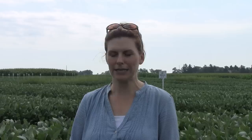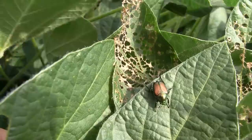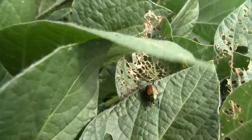Japanese beetle is a large beetle adult in the field and is easily seen. It's a metallic color — a bronze with green color. It is usually noticed by its appearance in the field and also, as you'll see in a moment, its defoliation on soybean leaves or silk clipping in corn.